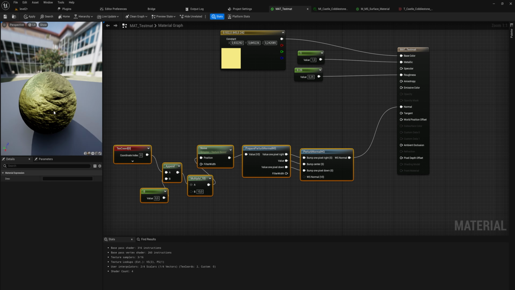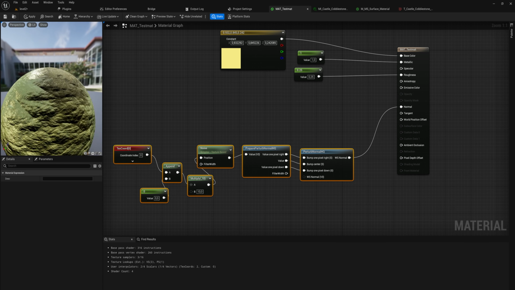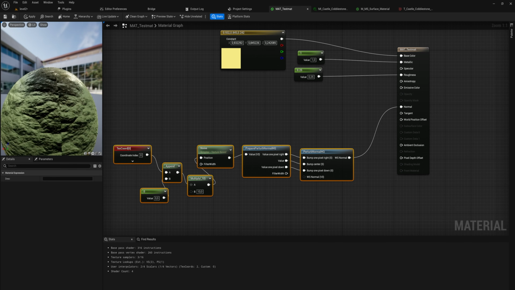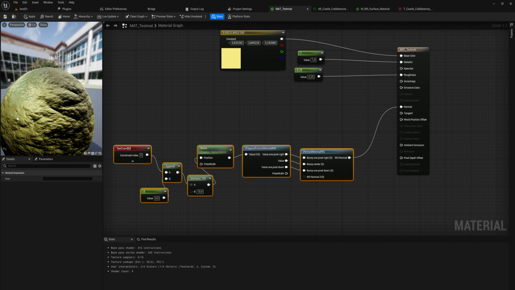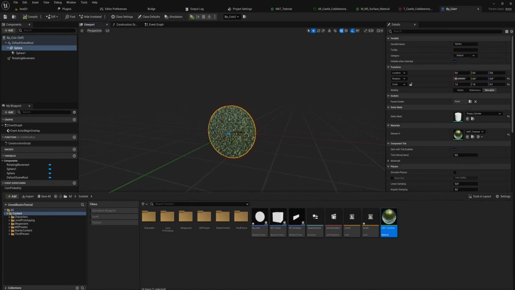But if we zoom right up close into it, we'll be able to see that, in fact, the geometry here still is literally just the same sphere that we had before. And all of the extra added detail that we can see here is actually simply different light interactions with the surface.